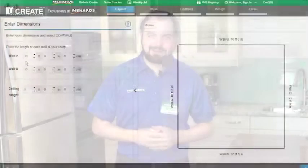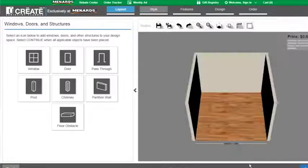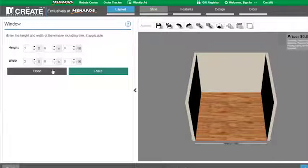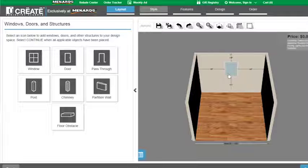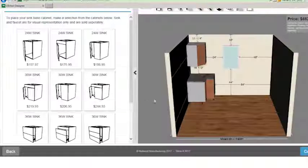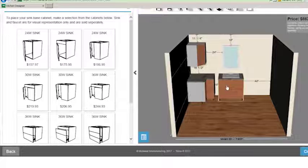The YouCreate program is designed to walk you through the entire kitchen design process step by step, presenting you with different options and even warning you if the program thinks you might have made a mistake. The first step is to lay out your room. Start by setting the dimensions of your walls and your ceiling height, and then place obstacles that you think you'll need to build around, such as doors and windows. After your obstacles have been placed, you can choose which cabinet color you want to design with and start placing cabinets and appliances into your design space.